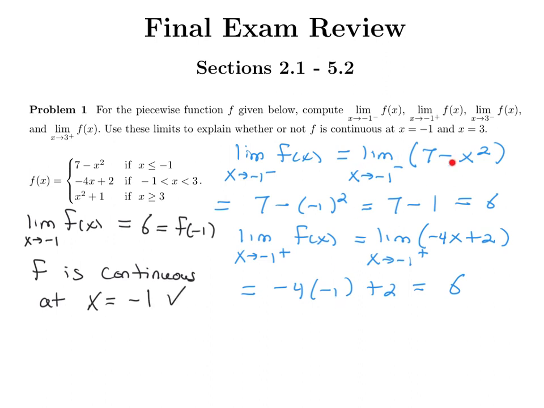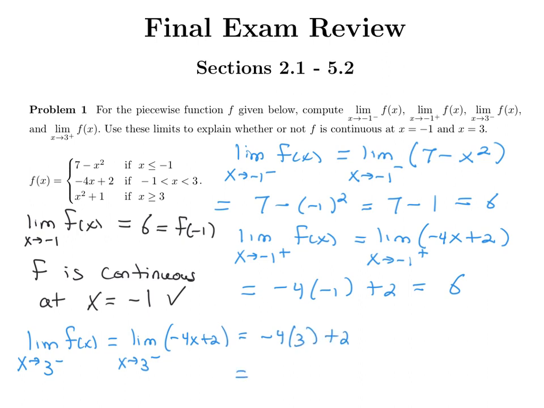We'll do the same argument, but now we'll check 3 instead of -1. So for that one, I'll put my work over here. What is the limit as x approaches 3 from the left of the function f of x? If you approach 3 from the left, we're again going to use minus 4x plus 2. As minus 4x plus 2 itself is continuous, we can simply put 3 in place of x. And when we simplify this, this is -12 plus 2, that's -10.